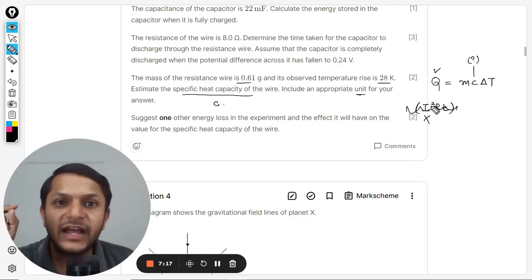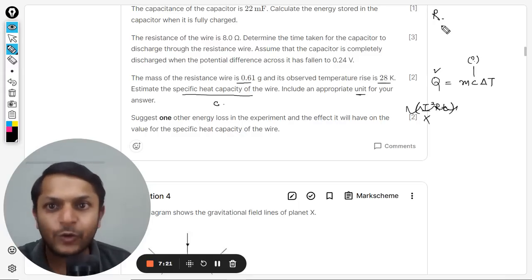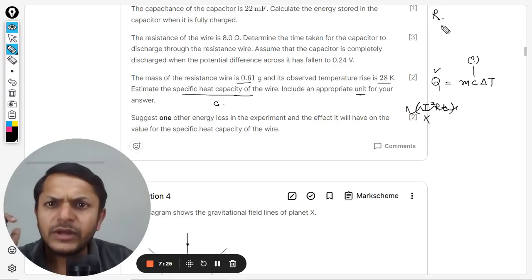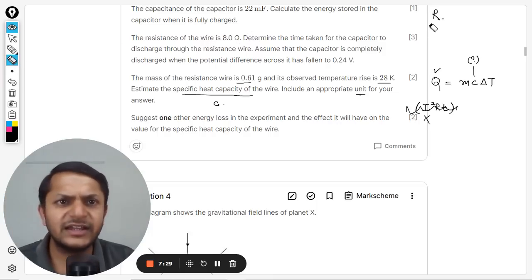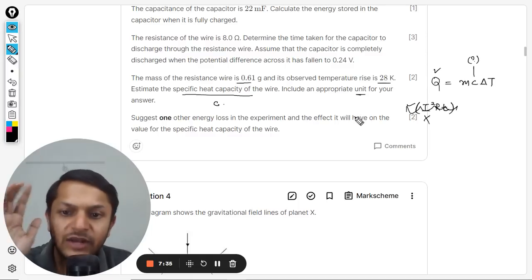Another thing is that the resistance of the coil is not given in the question. Okay, so no, it can be taken as 8. No, yeah, it is given. We can take it as 8 anyways. So that is not the reason. But anyways, we cannot use the formula I square R. So what are we going to do?